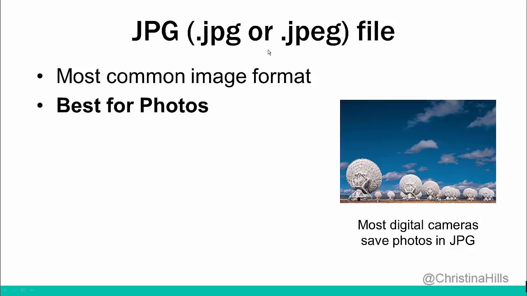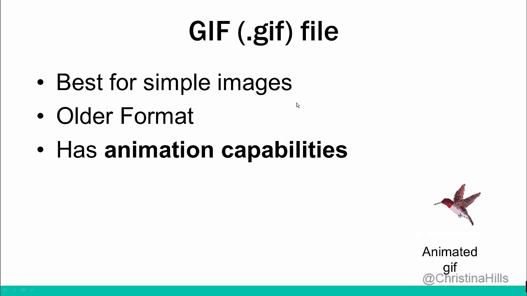JPEG, it's a file format. So like image.jpg. That's what it would be on your computer, image.jpg. And it's the best for photos. Then there's another one. This is an older format. It's called a GIF. Some people call it GIF. I call it GIF. I think both pronunciations are correct. It's best for simple images because it can't retain all the complexity that a JPEG can.